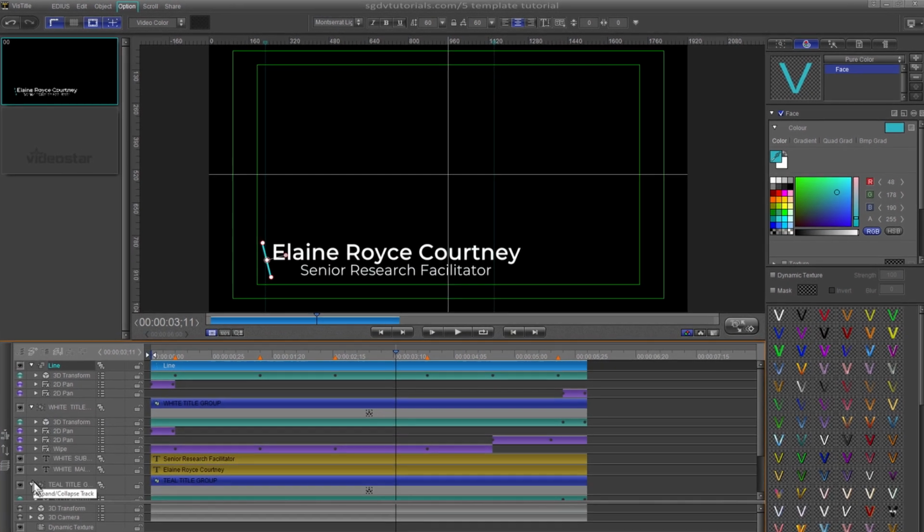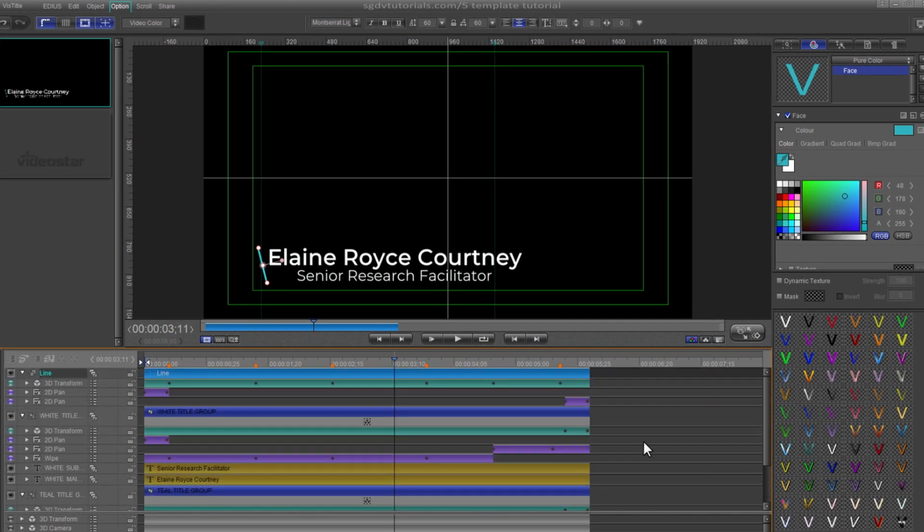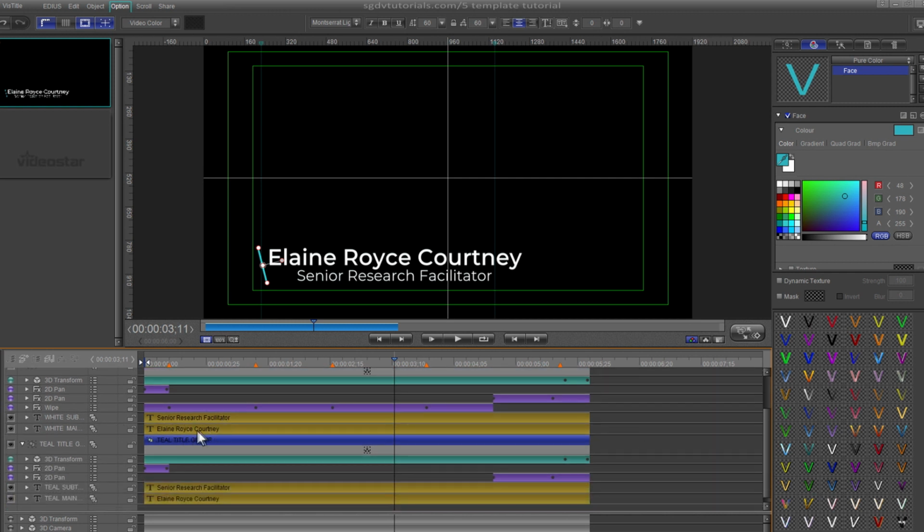Also, take note that the two color groups have the same titles in each group. What this means is that any changes to a selected title in one group must be performed on its duplicate in the other group. Add the aid lines for the top and bottom titles.